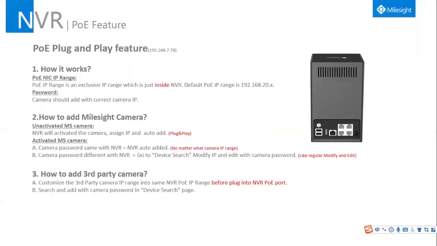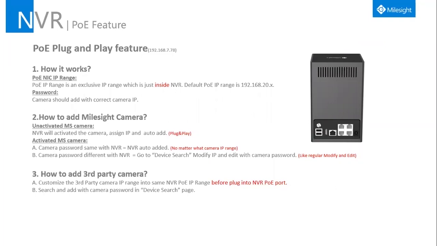Here I want to concentrate on the plug-and-play features, because Milesight cameras are of course plug-and-play. But sometimes you have a special environment, for example, a very old edition Milesight camera or a camera from another project, and you want to plug it into the NVR, but the password is different.